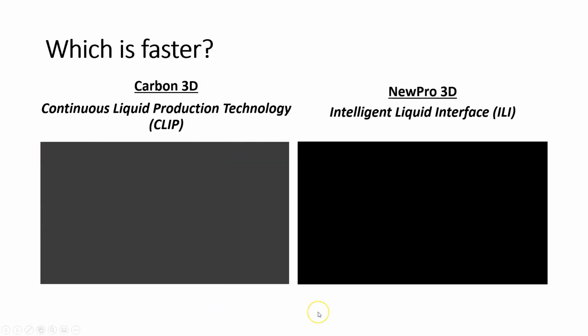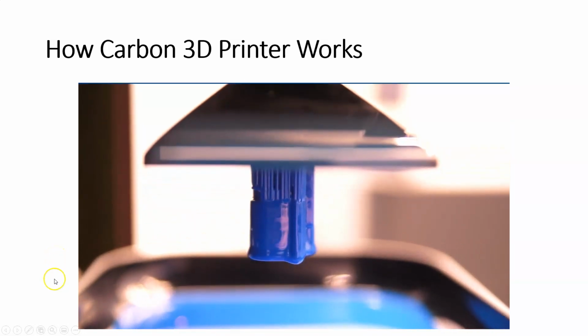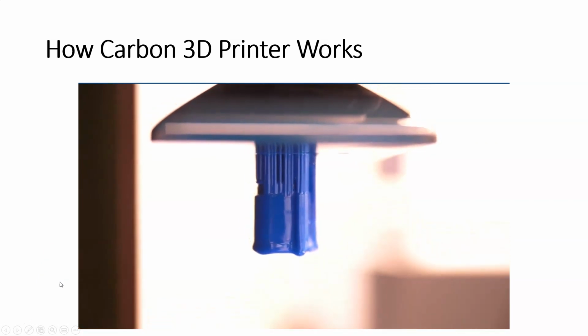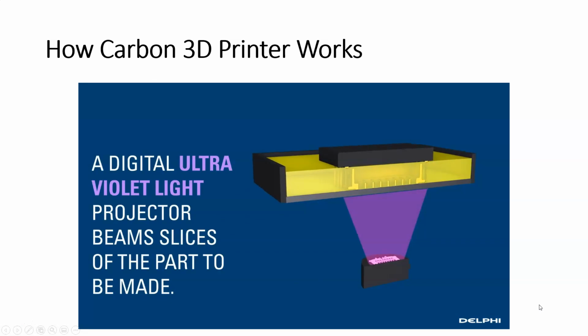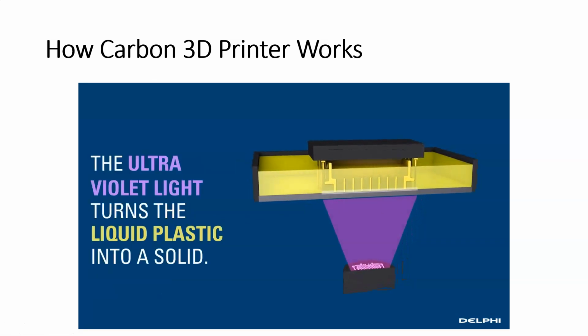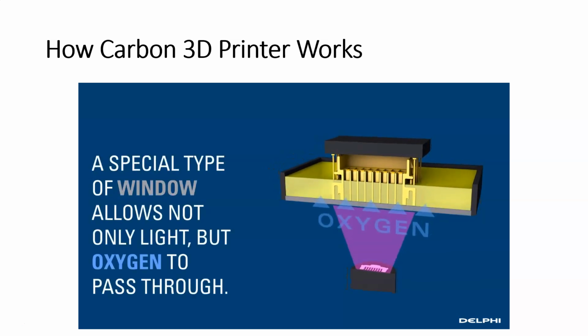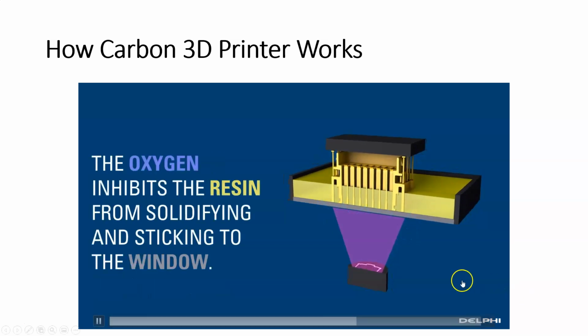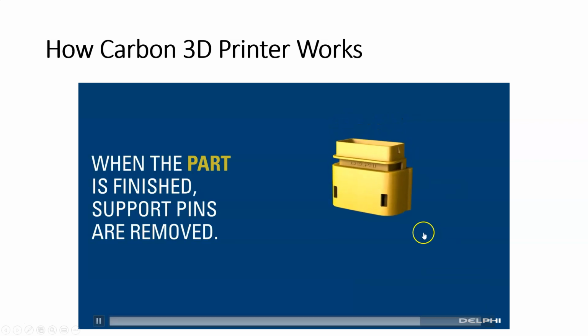All right, so that is the end of the slides here. The last thing I want to show you is a little bit more about how the Carbon 3D printer works, because it's an important process. So this is going to be the last slide here. Okay, so here you can see how we're having the mask. Remember, this is the mask projection system. It's going to shine up and flash each layer individually. And as the build platform moves up, the oxygen is going to permeate this special window to keep the resin from sticking. And then the part is finished and the pins are removed.